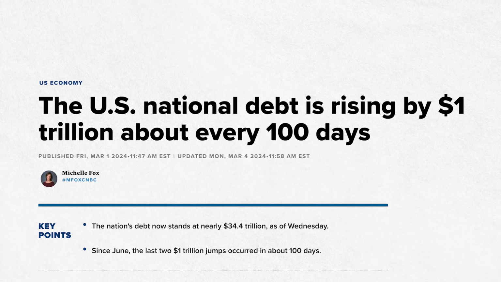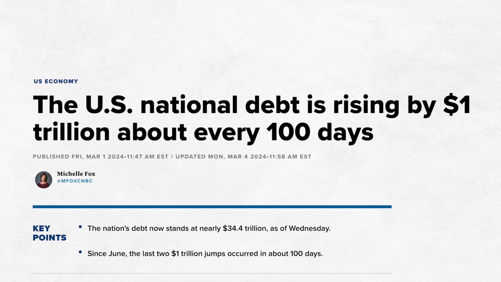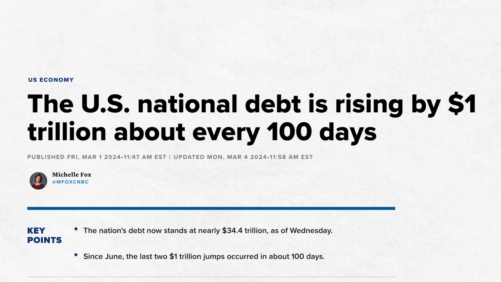So yes, the US economy is slowing down, and every 100 days that passes, we add another $1 trillion to the national debt, which means we either have to pay down the debt or lower interest rates real soon, which I think is what we're gonna do. Now, I don't know 100% for sure if interest rates will go down in September, but it looks like there's a strong possibility. Either way, looks like it's a really good time to be an investor holding assets.